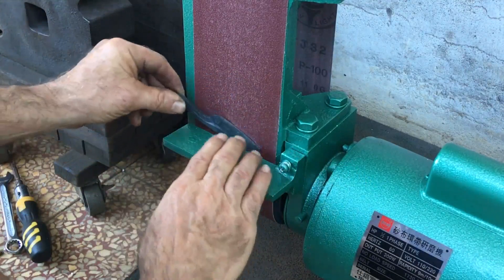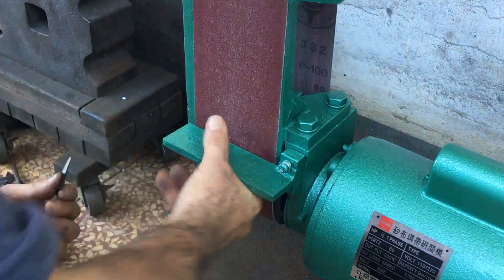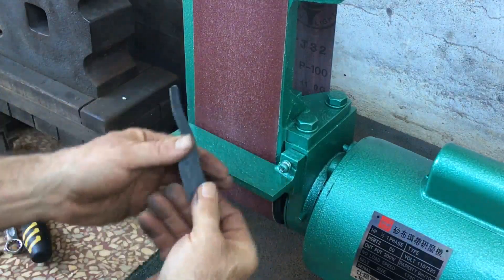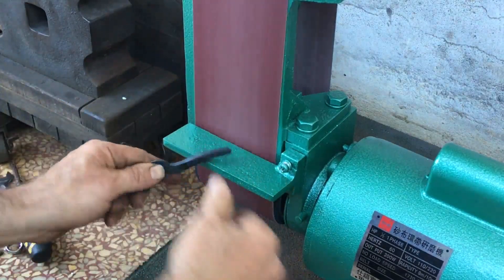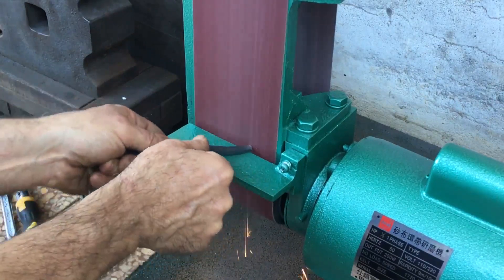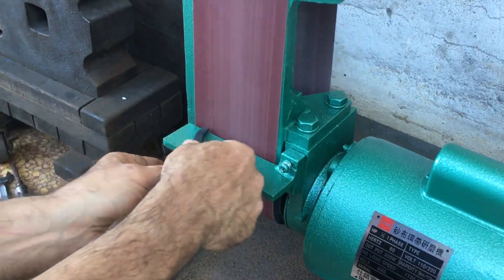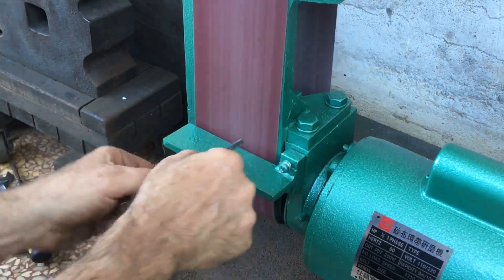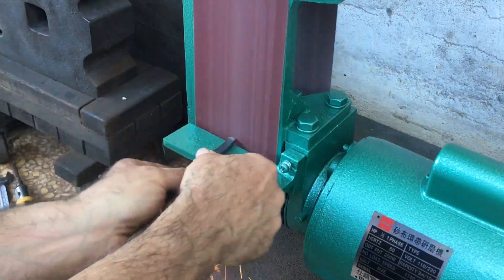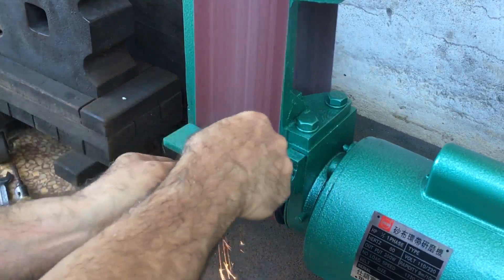The way that table is, I would never dare to hold a piece in that position. My initial feeling is that if this was $100 less — if it was $150 — I would have no complaints. But I know things have gone up in price a lot, so I guess I shouldn't complain too much. At $250, if I get two years of use out of it, that's fine.